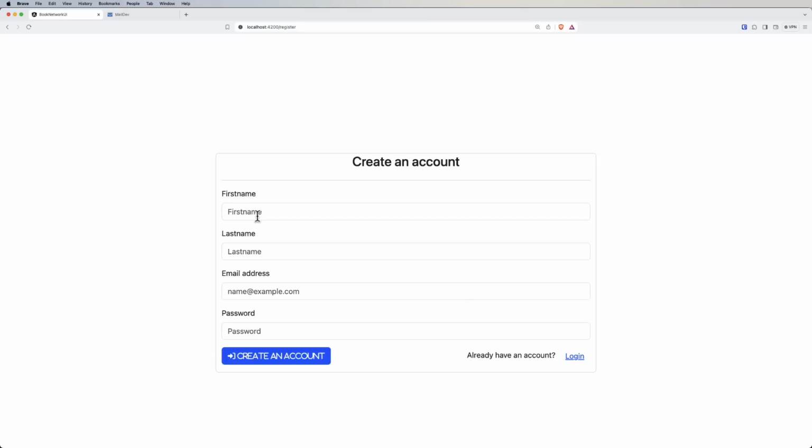Now, before diving into the code and implementing Keycloak and putting it in place, we first need to understand the flow when we integrate Keycloak, how our authentication and authorization flow will look. Alright, so let's dive in and go to the next step.